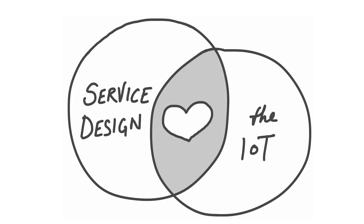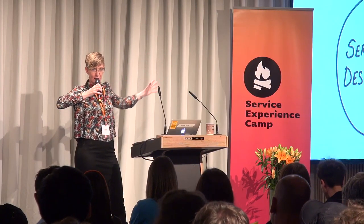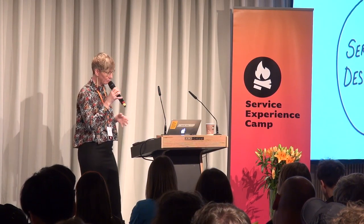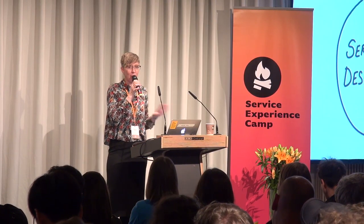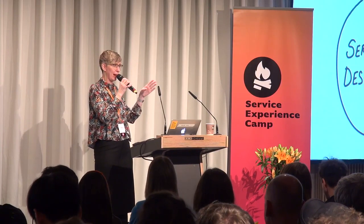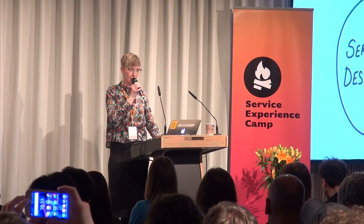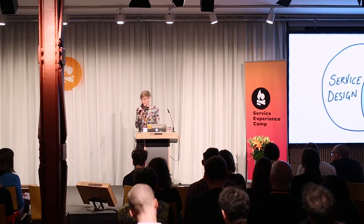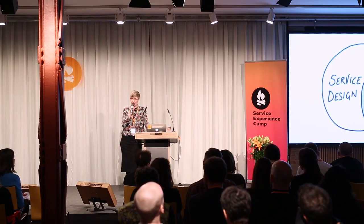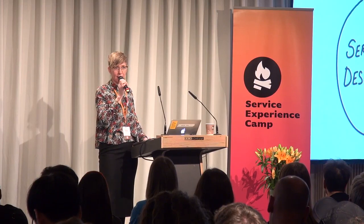Service design is actually really well positioned to be essential in emerging technologies, especially in the vast umbrella domain we call the Internet of Things. Interdisciplinary thinking is already very strong in service design. When it comes to the IoT, nobody knows the answer — not the engineer, not the designer, not the business person. Everybody's got a piece of it. The concept of touch points is completely replacing the concept of front ends, especially in the IoT. It's not about wearables or screens or connected devices or push notifications — those are all just means to the end, and service design is best positioned to understand that right now.